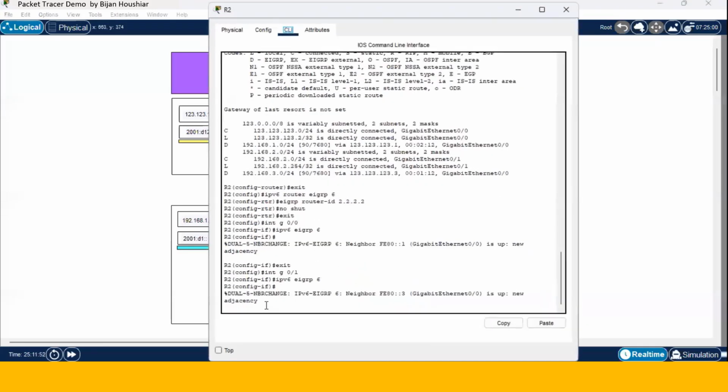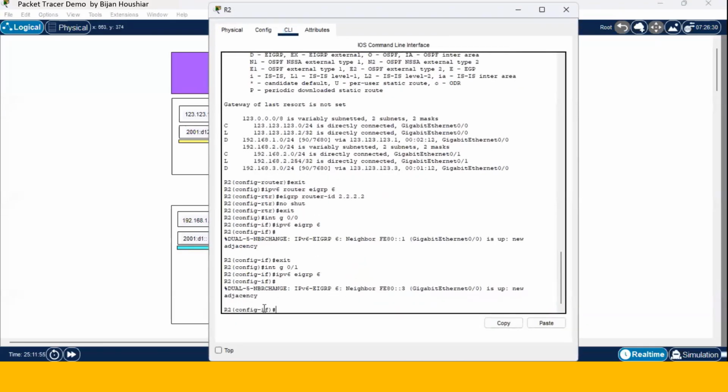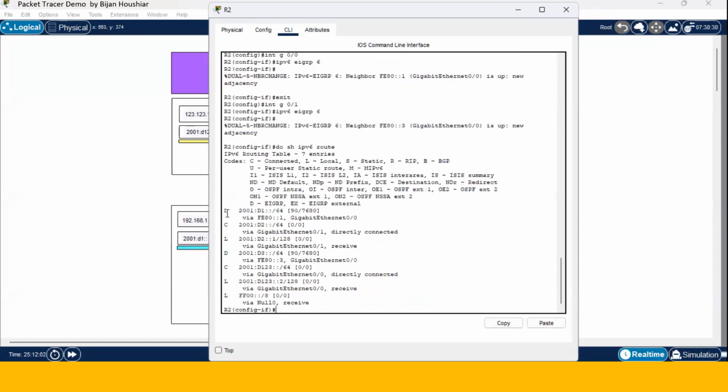Let's examine router 2's routing table to show IPv6 route. It has also become aware of 2 remote networks through EIGRP version 3 or EIGRP for IPv6.